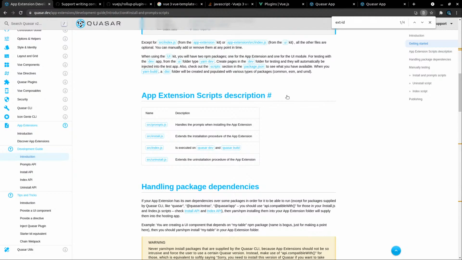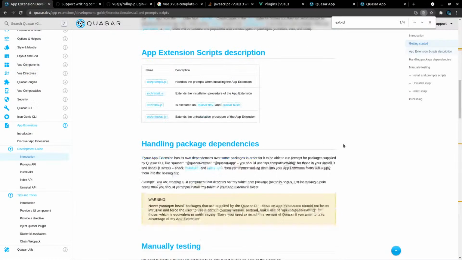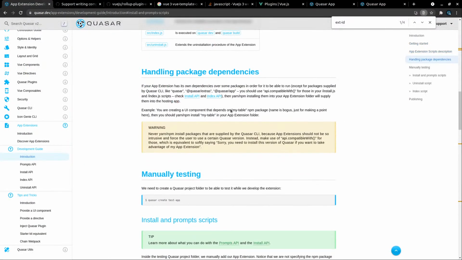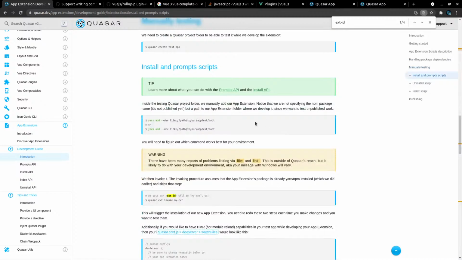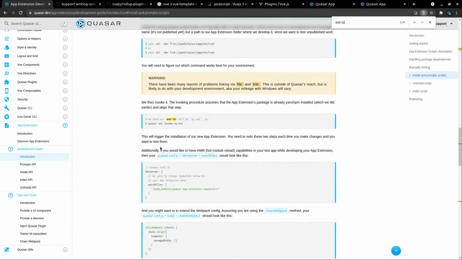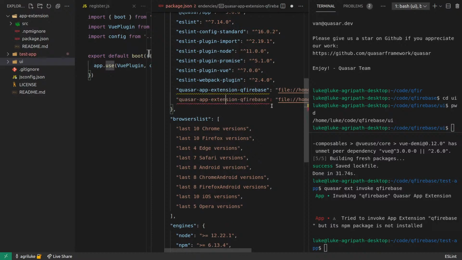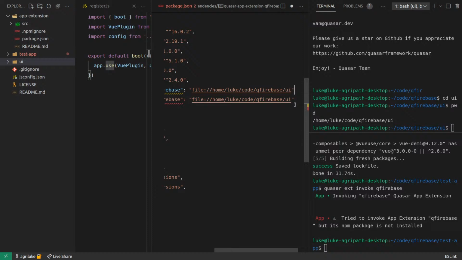Now, I might also need to tell it where the UI extension is. Okay, so let's say we'll come in here.